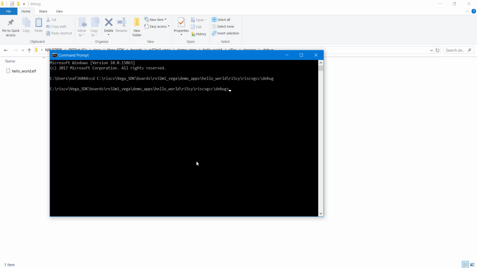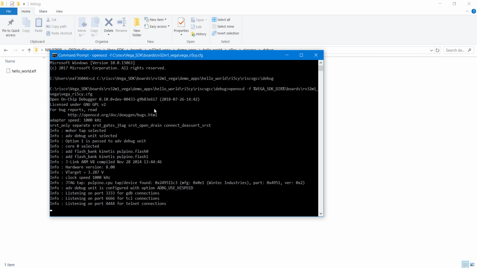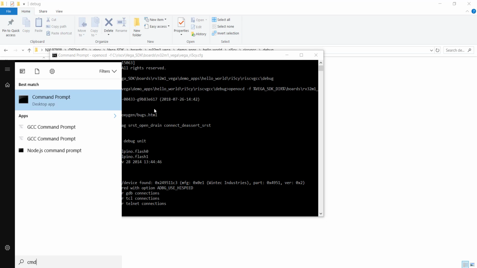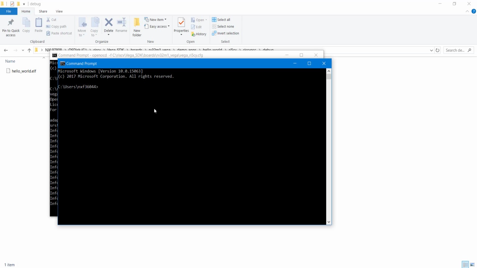All right, so once you do that, it's time to run OpenOCD by typing the following. So right now it's waiting for a telnet connection. In order to do that, you have to open another terminal and type the following.